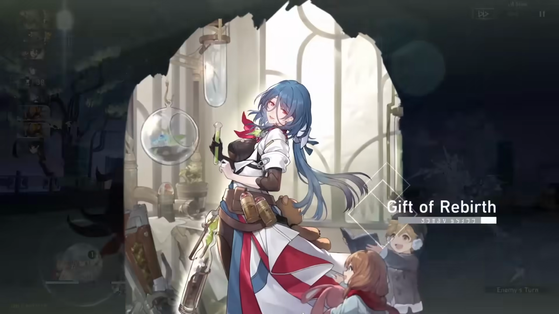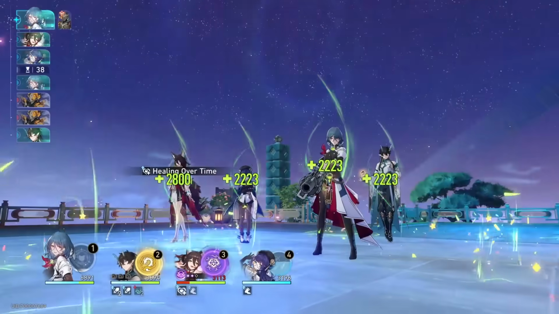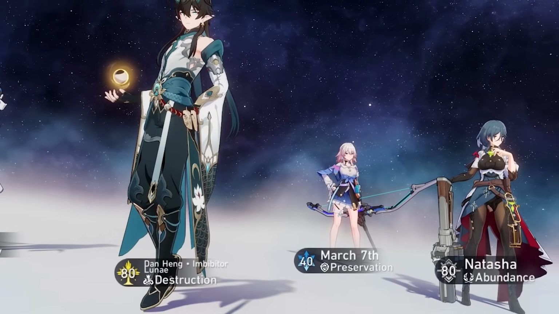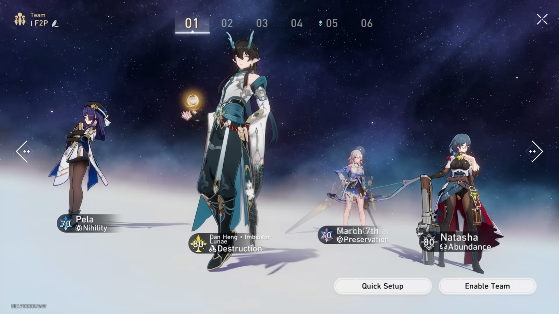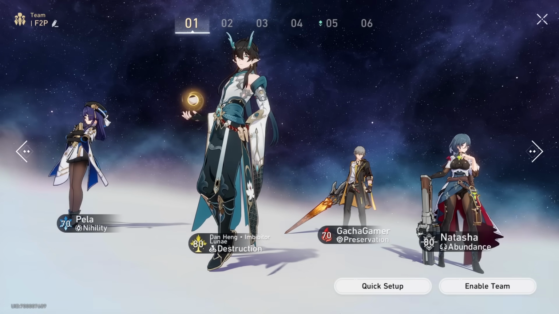The next slot should be taken by Natasha. Since this is a free-to-play team, assuming you have no other healer, Natasha will have to put in the work, while the last slot could be March 7th. Her shield increases the chance of enemies attacking the buffed ally, so she can give a nice boost of energy to Dan Heng. Or you could instead go with Fire Trailblazer, who is an extremely skill point efficient character.